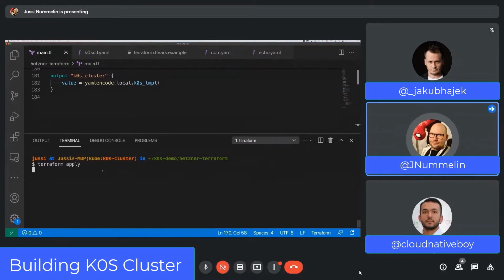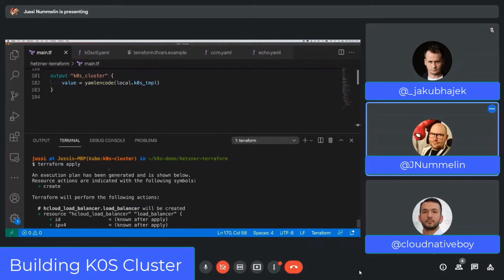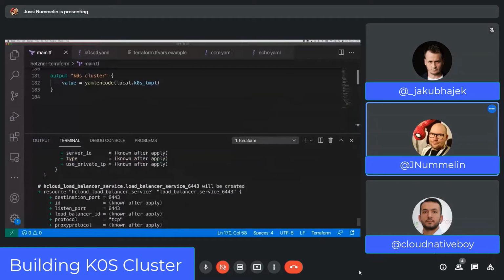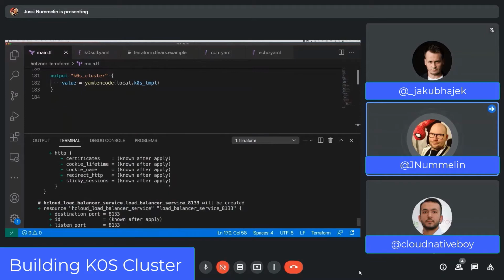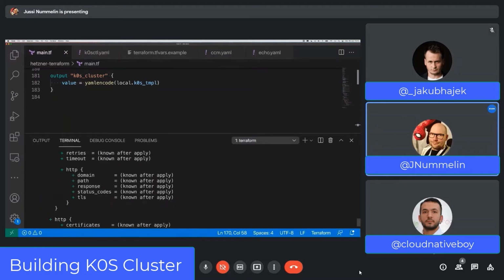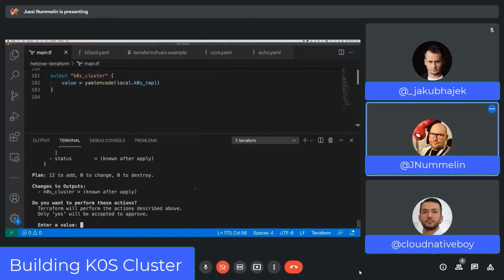Oh my God, my computer is slow. Maybe I should have pre-recorded this. I've been starting to think whether there's some real hardware issue in my graphics card or something, because whenever I have the screen moving, it somehow starts to fail like this. All right, yes, that I approve.